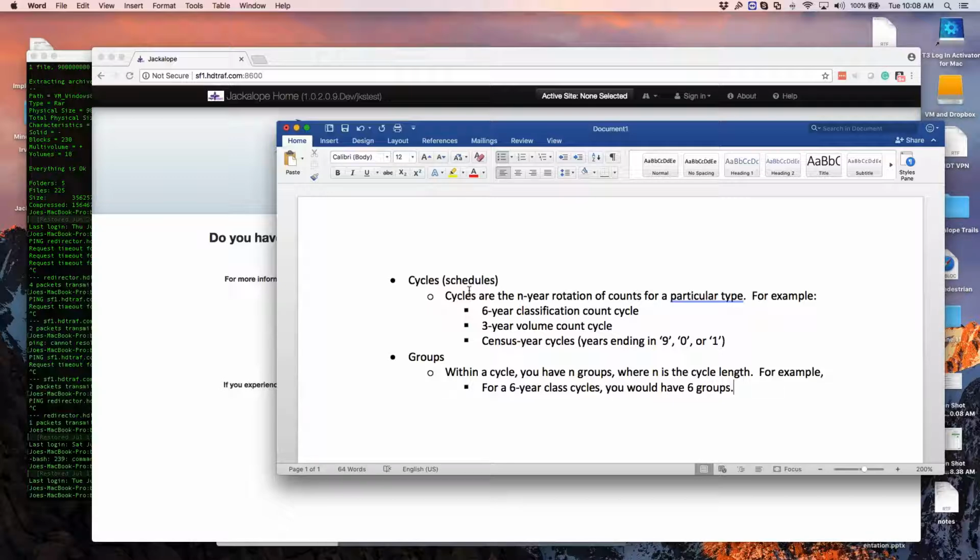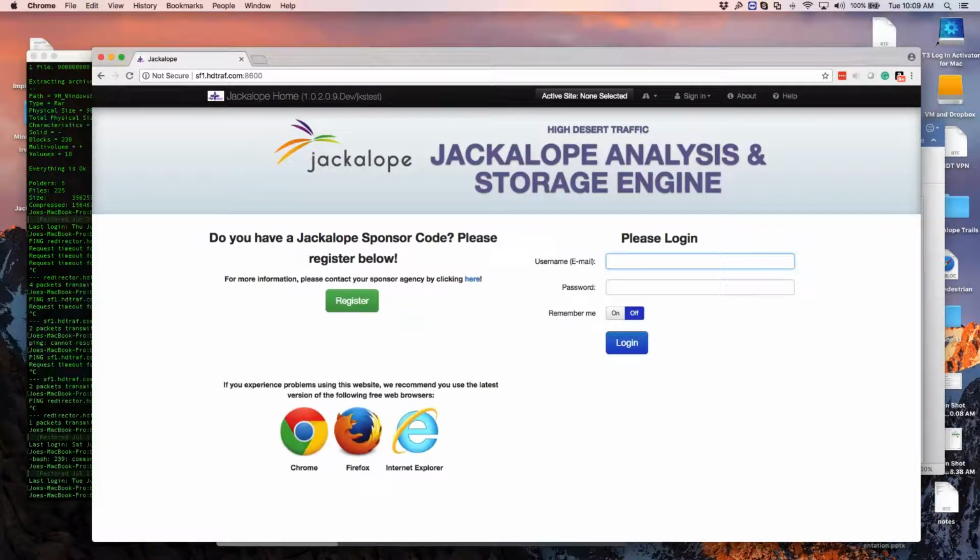Okay. And when I go into the user interface, we'll actually see things to associate to these concepts. I find it's easier to discuss the high-level stuff first, and that's actually all I'm going to go into right now. Let's go ahead and jump into the UI. This is Jackalope.